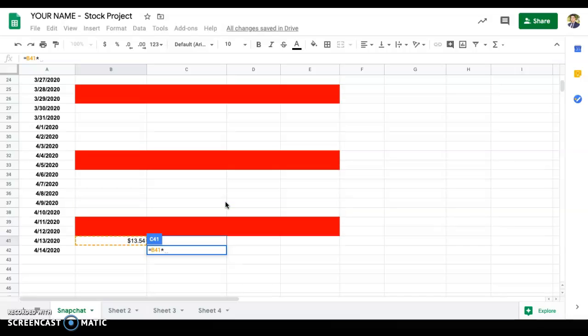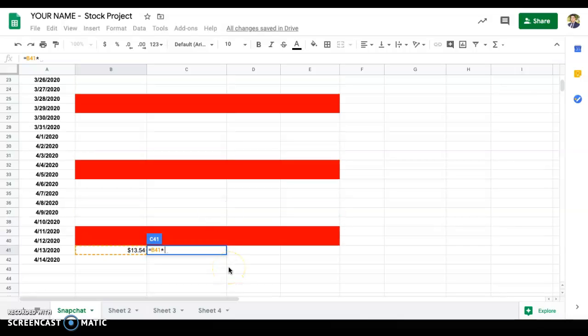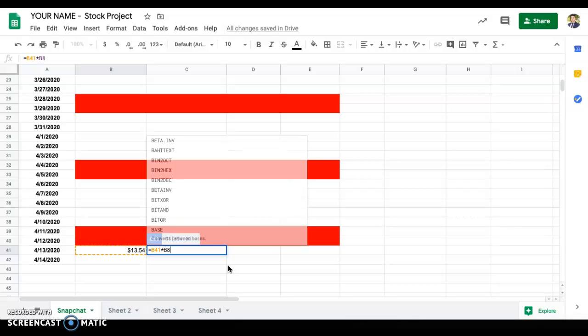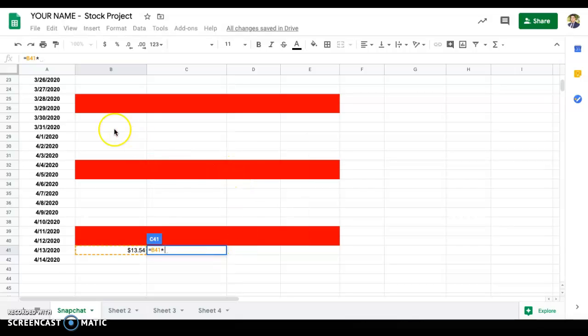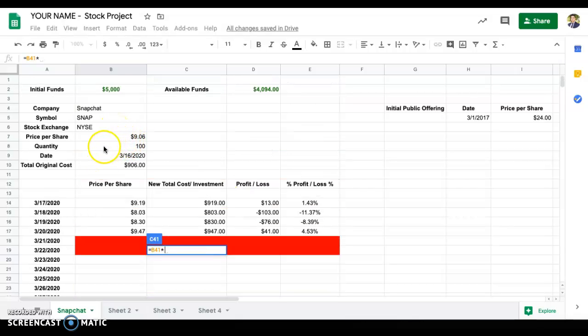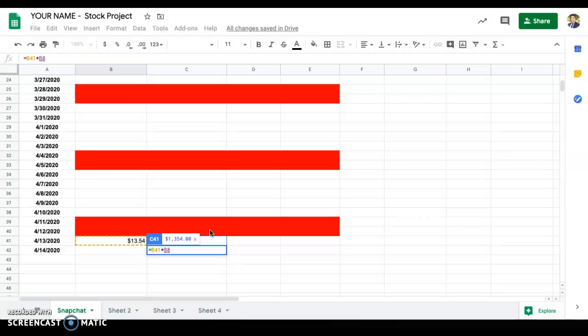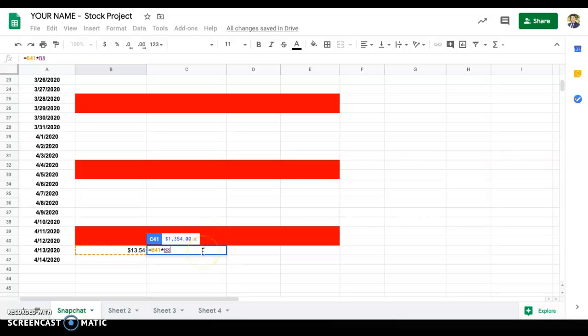So I will go back times B8, or you could simply scroll up and click on B8. Then you have to go down, make sure that you drag it to the right spot, press enter, and now if you notice in the formula bar, you see equal sign B41, which is price per share of April 13, times B8, which is the quantity.